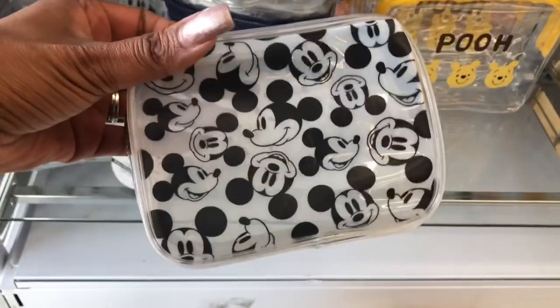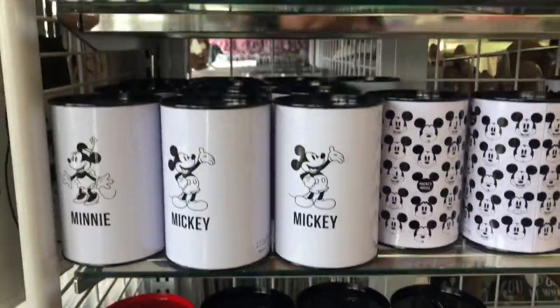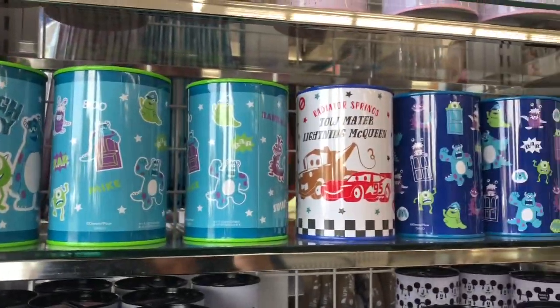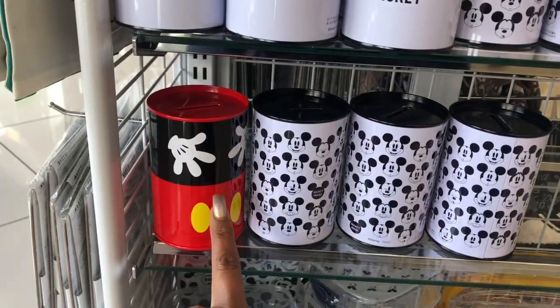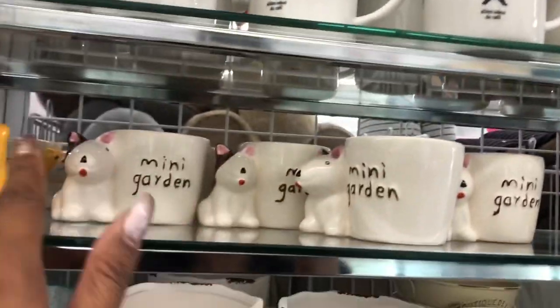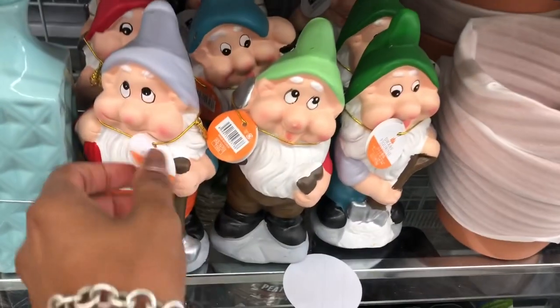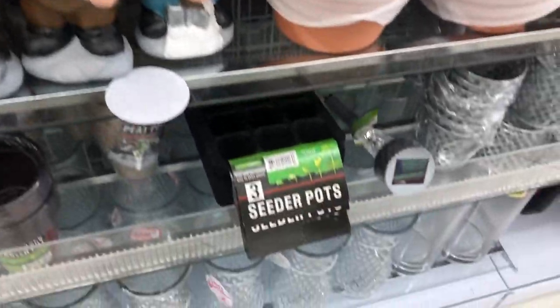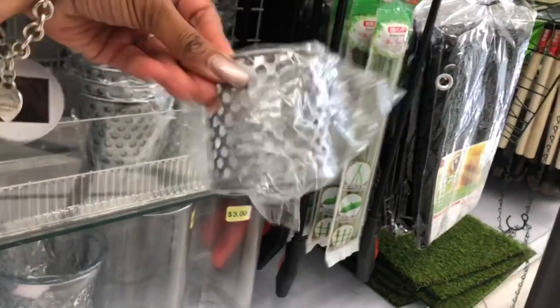Don't worry, I'm going to put them back and probably buy some as well! Look at these little metal piggy banks — I like them because they're metal, so I can definitely add them to a giveaway. They have Monsters Inc, Cars, and Disney Princess designs. I'm obsessed with this one so I'm going to pick it up. There's also a cute little garden center section. These little mini garden items are four dollars, and the dwarf figurines are eight fifty. They also have vases as well.